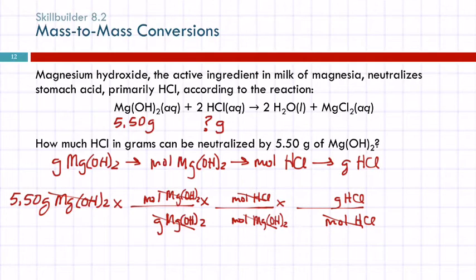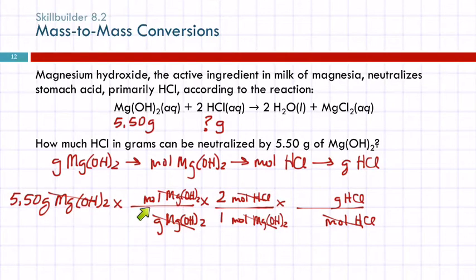Now I need numbers. I like to do the one in the middle first because it's the easiest. I need how many moles of HCl? Well, I go up to the equation. It says 2. 2 moles of HCl. And I need to know how many moles of magnesium hydroxide? 1. We didn't write the 1 here. If you don't write a 1 there, that's okay, because if you divide by 1 or don't divide by 1, it doesn't change anything. But if you want to write the 1 there, by all means do it.